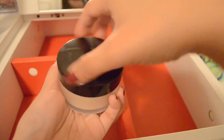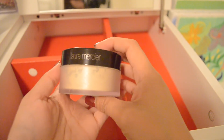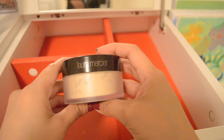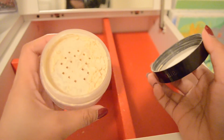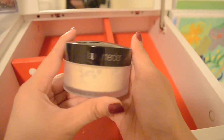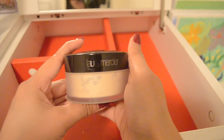So, actually, ang downside lang nito is kapag ka nagta-travel ka. So, tumatapon siya. I mean, wala siyang pang-sealed sa loob. So, ayan, katulad niyan. Pag inopen mo, ang dami na agad powder dyan. But then, manageable naman siya. So, ayan. But, definitely, still my favorite Laura Mercier.